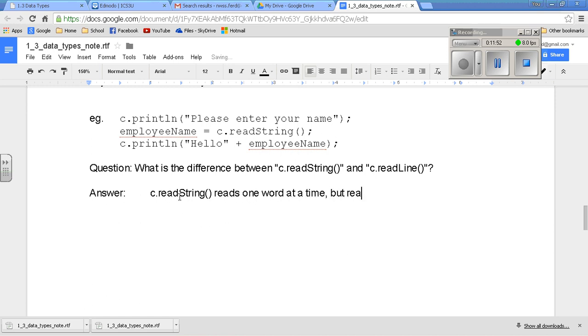But read line reads input until enter is pressed. So if you only want to read one word, then you're using read string, one string, but read line is everything until you press enter, which is often what we want to do. We want to let the person press enter.